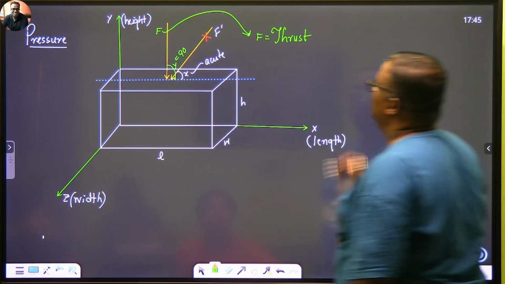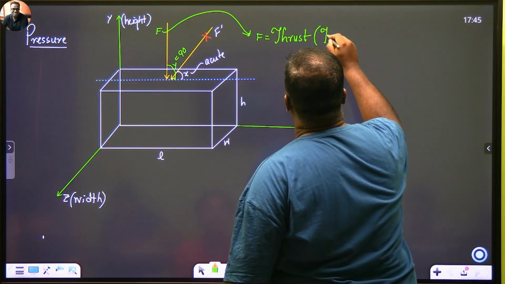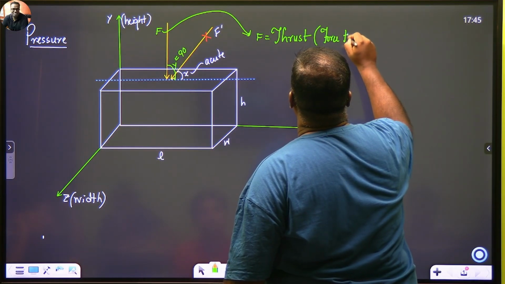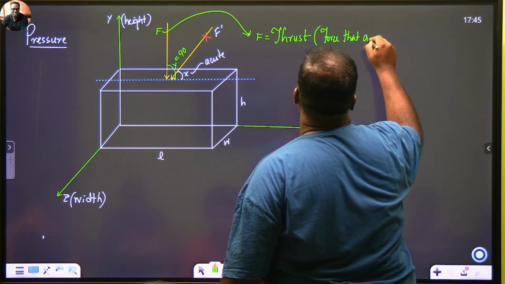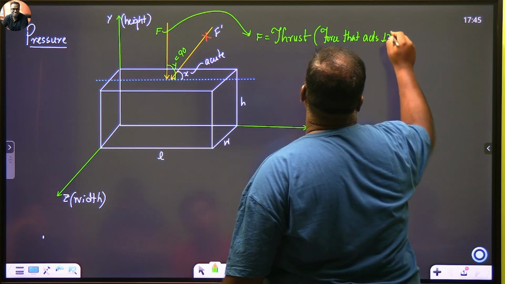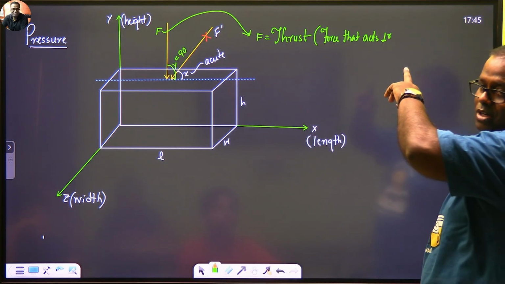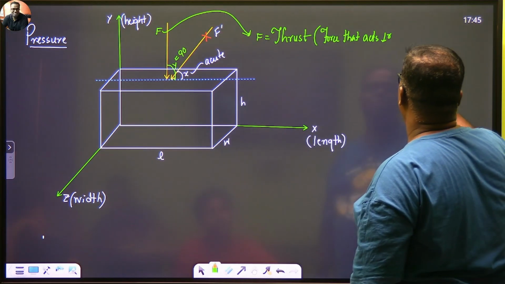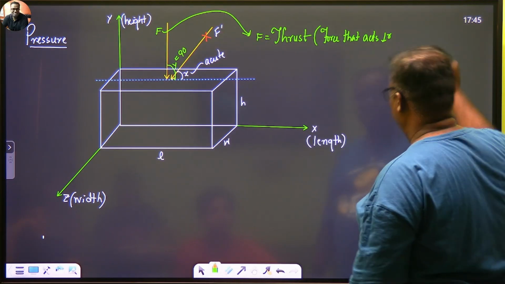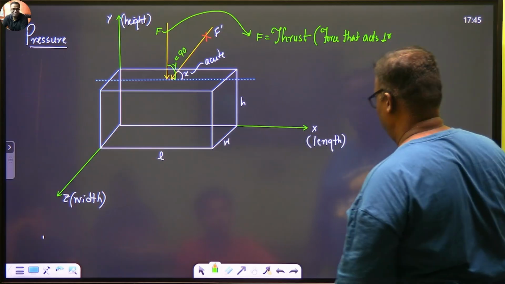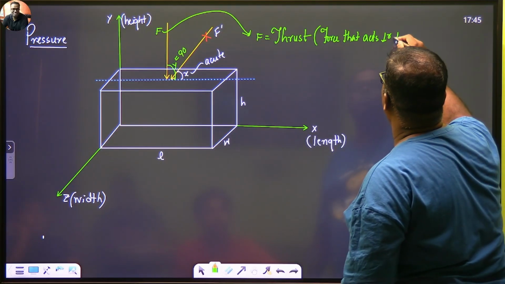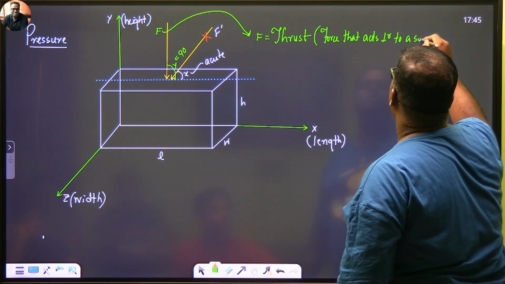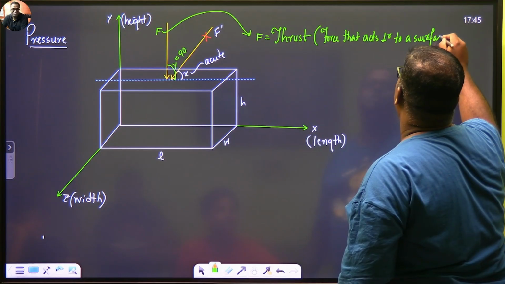Now, you might also ask, sir, does F dash not contribute to pressure? Yes, F dash will also contribute to pressure. However, at this stage of your curriculum, you will not understand how F dash contributes to pressure. There are some components of force which are higher level physics. So at grade 8 level, if in a diagram they show a force that is contributing to pressure, they will always show the force acting perpendicular to the surface.